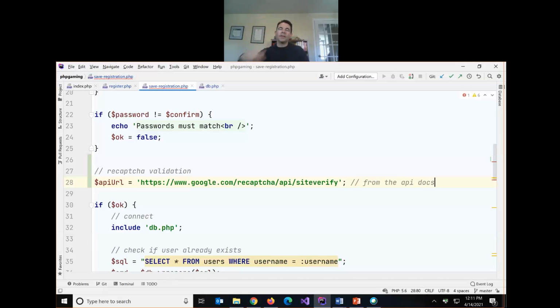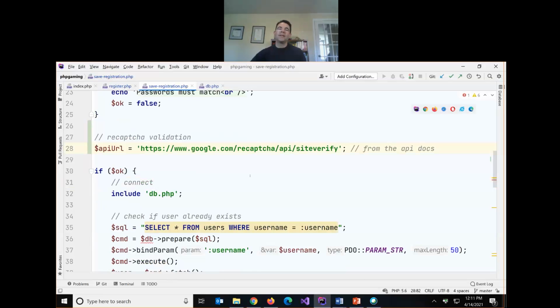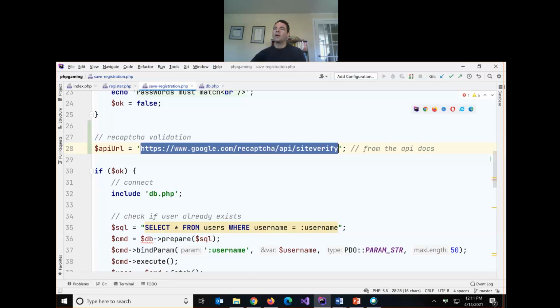So if we go and look at the documentation, which I'll pull up in a minute, on the Recaptcha site, it's going to say we need to send our requests to this URL. We don't transfer the browser. We're just going to make a hidden HTTP request in the background. We're going to call that URL.